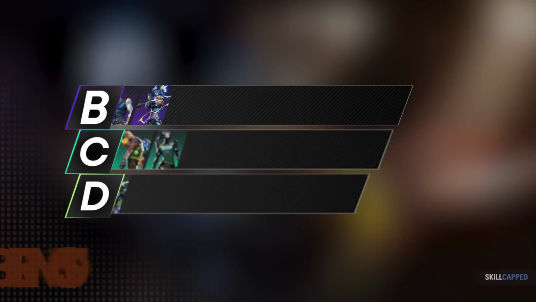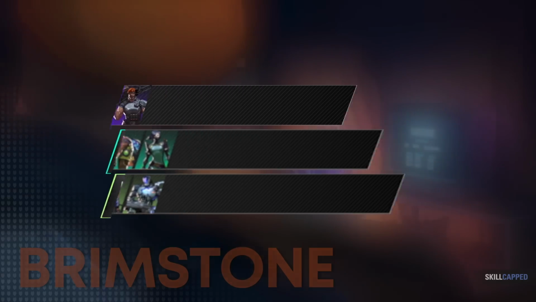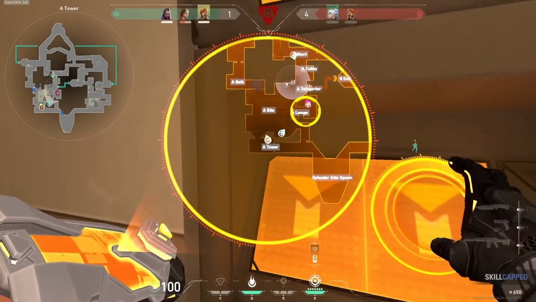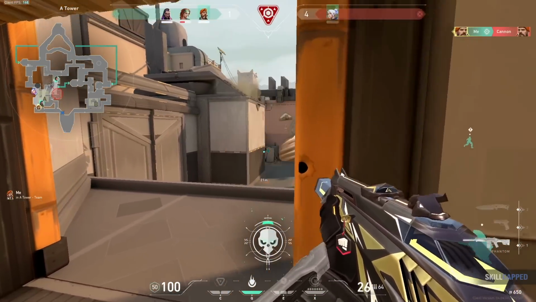Now, next up, we do gotta talk about Brimstone. Brimstone is really solid. He's easy to play. You get a lot of intrinsic value out of him. If you learn a couple of lineups, you're kind of just golden, and then some simple gunplay, I think you're gonna have a lot of impact in your games.